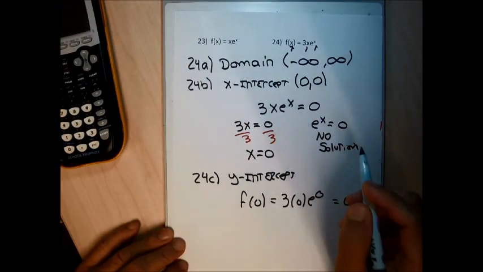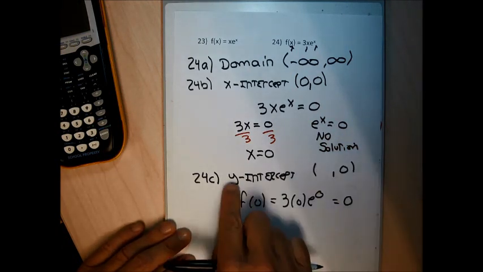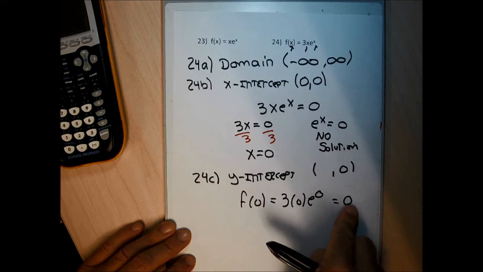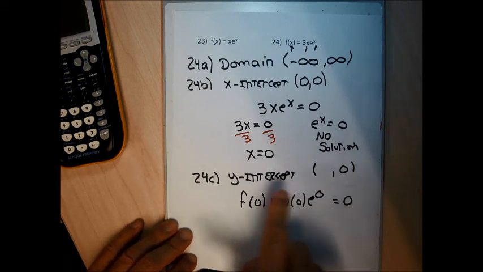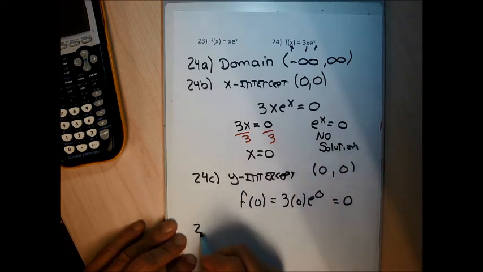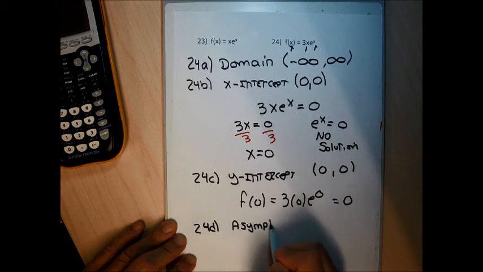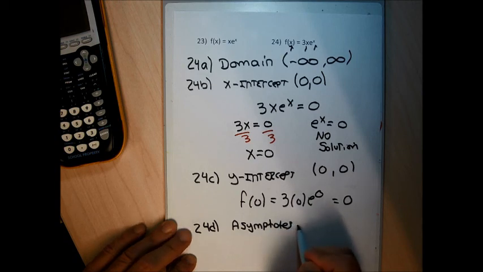That's the y-coordinate of the y-intercept. The algebra for an intercept gives me the coordinate of the letter. In this case, I'm finding the y-intercept. That gives me the y-coordinate, and always the opposite letter, its value is going to be 0. So for the y-intercept, the x is going to be 0. For 24D, the asymptotes we're skipping. For all the e functions, we're going to be skipping the asymptote part of it.